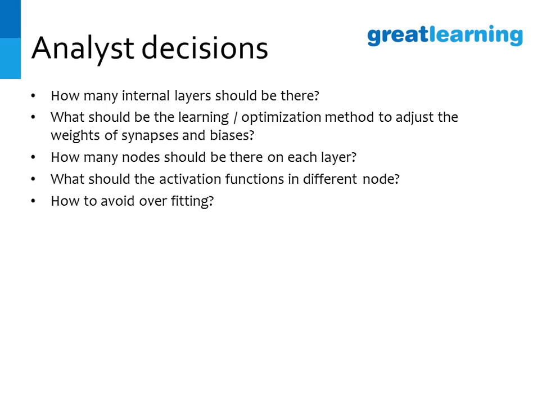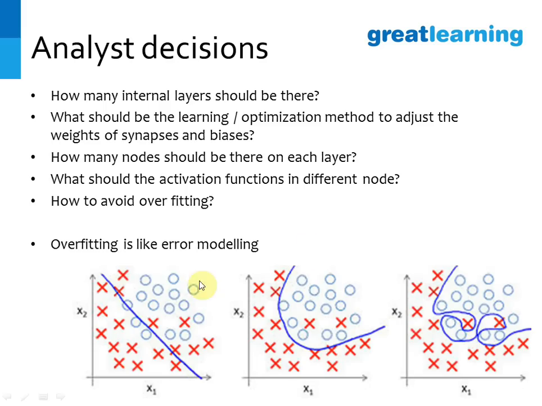Another key analyst decision is how to avoid overfitting. Overfitting means that when you model your data, you try to account for each and every point — for example, perfectly separating responders from non-responders — resulting in a model that fits the training data perfectly. The problem is this will work very well on development data but will fail on validation data. You should never go for overfitting; a good enough model that lives with some errors is better. Some errors are bound to happen. So in summary, the neural network works by using errors to adjust weights and biases, and through several iterations it converges to a model that can make good predictions.